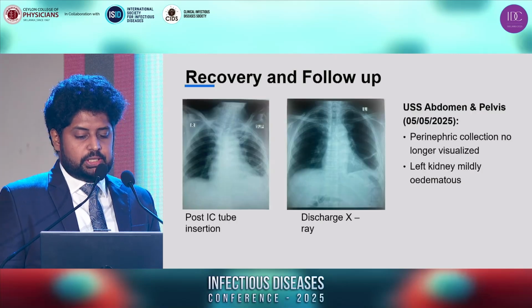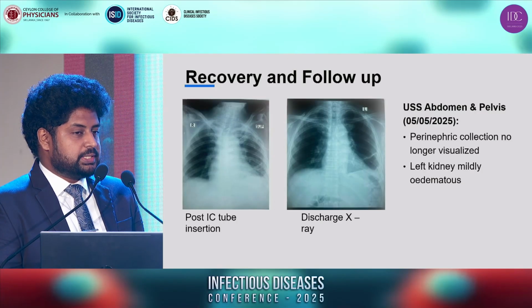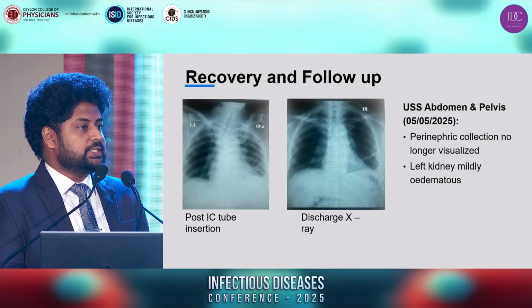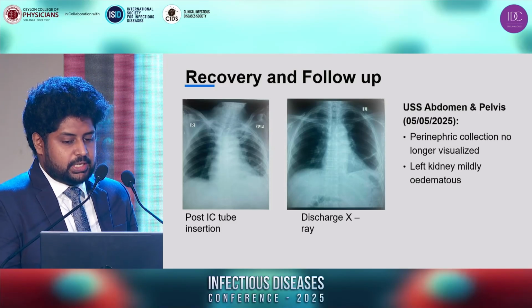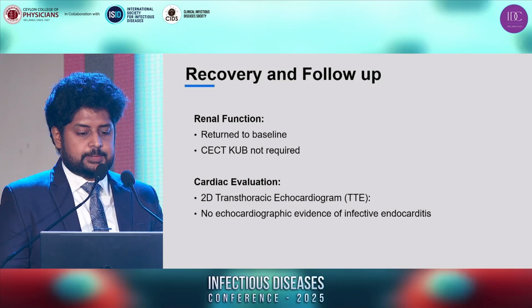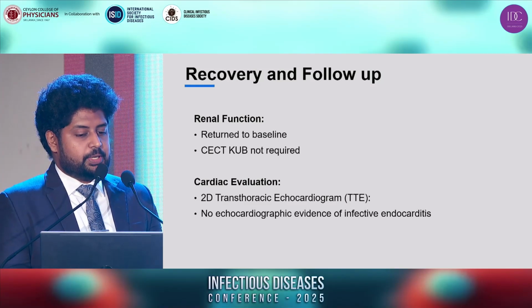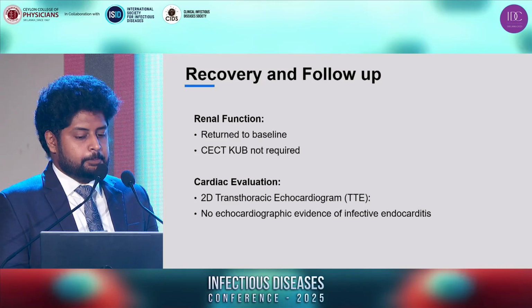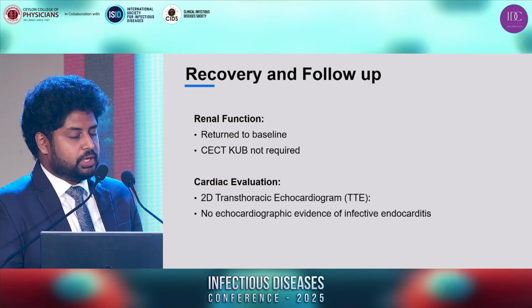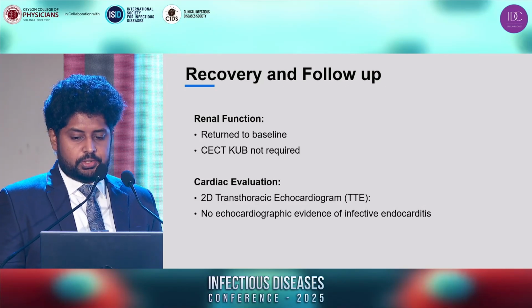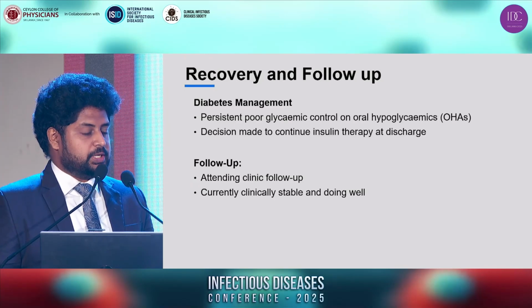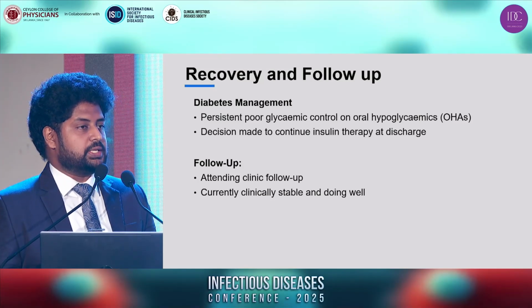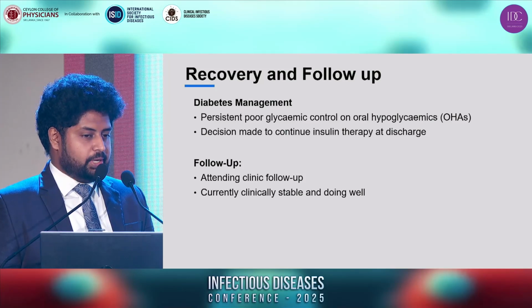There was improvement radiologically and biochemically. As you can see, the chest X-ray has completely cleared, and the ultrasound showed no perinephric collections, only mild edema in the left-sided kidney, and no residual abscesses. His renal function also returned to baseline. We did not go ahead with the CECT following the recovery. However, we did arrange a 2D echocardiogram just to screen for the possibility of infective endocarditis. His diabetes management was optimized, and he returned to the clinic with repeat cultures which were negative, and he is currently clinically stable and doing well.